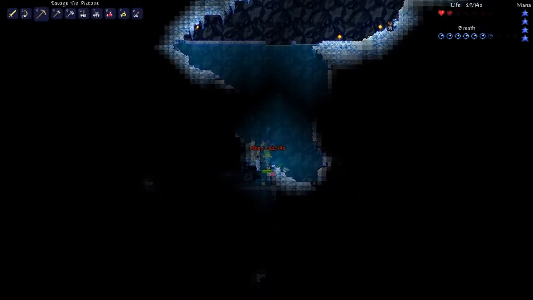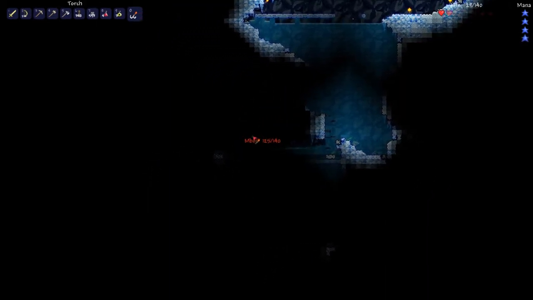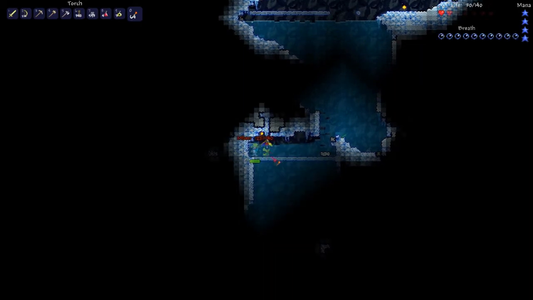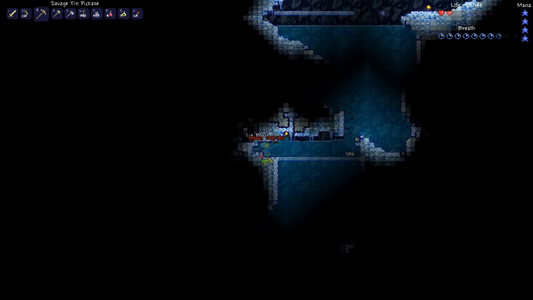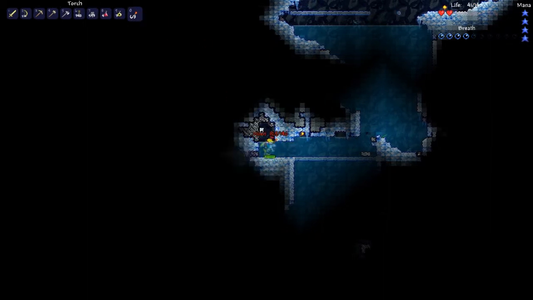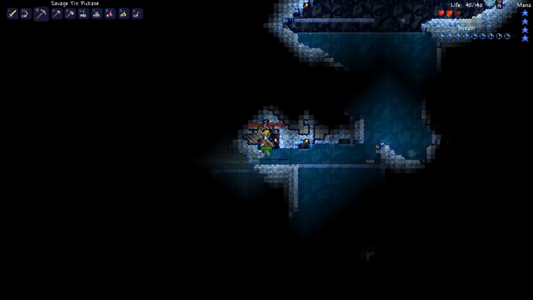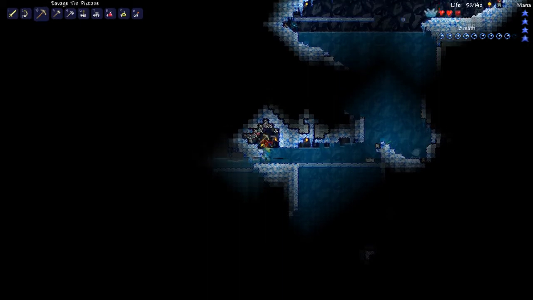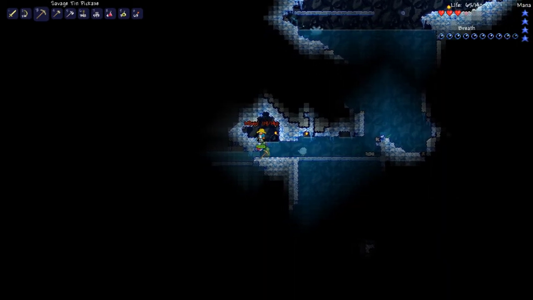Zapping. I've got to break into that cave. Go. There we go. There we go. Oh, there's more. Oh, there's loads of it. Oh, shit, yeah. What's that? Silver. Oh god, there's a cave as well. We're being chased by snowflakes.